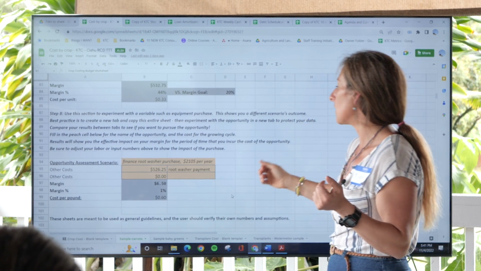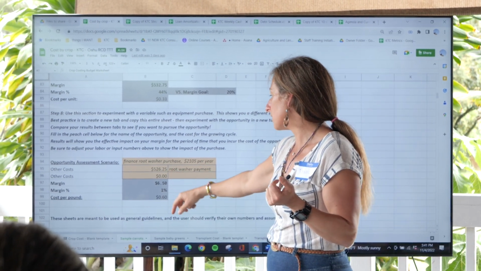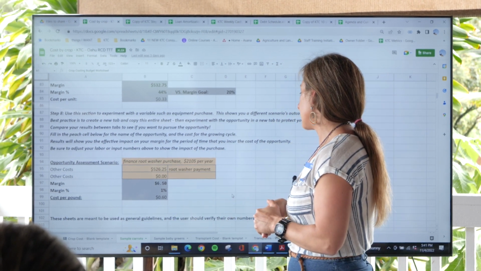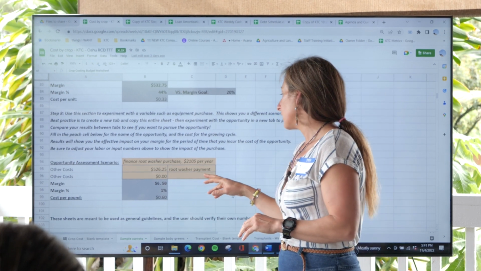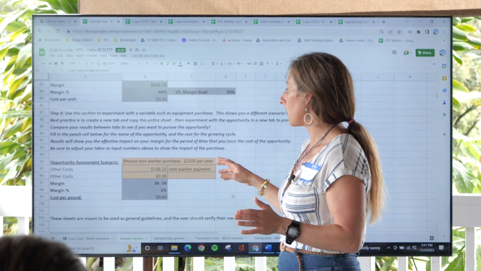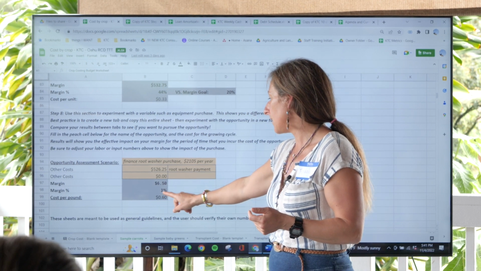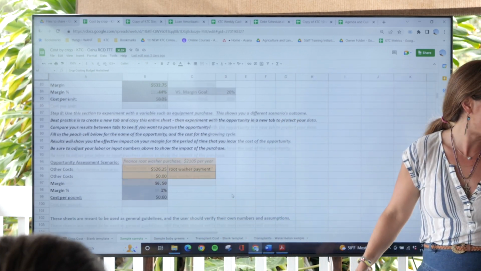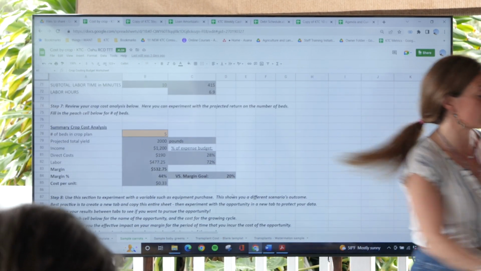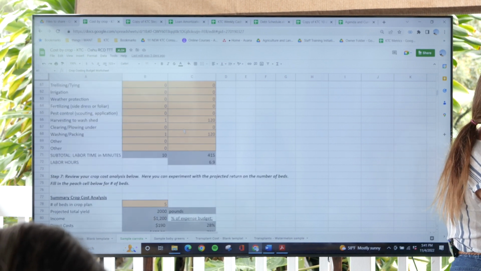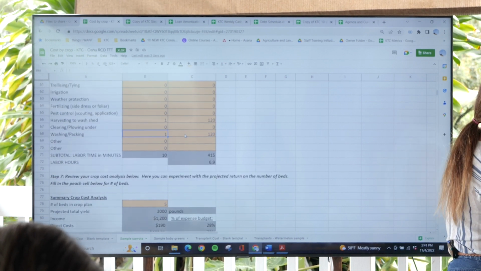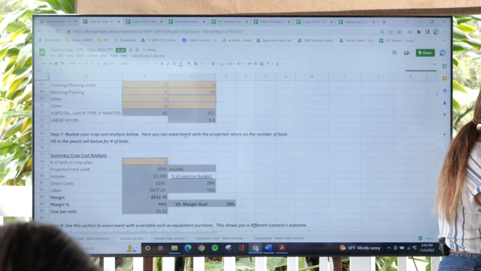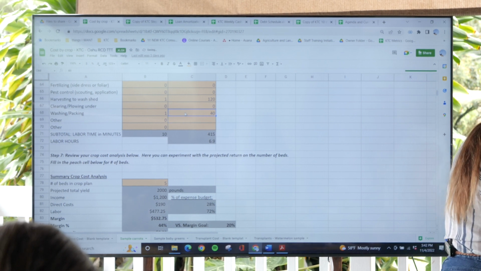So we look at the opportunity assessment, the payment, and then how does that impact the cost and the margin, and then how does that make you think? So like, okay, I'm going to pay this off for however long I'm going to pay it off, and I'm not really going to make any margin on it while I'm paying it off. But then what happens to the situation up here of my cost per unit of 33 cents a pound, and then let's say I go in here and I make this 40 minutes. What does that do? I don't think it changed it. Hang on.